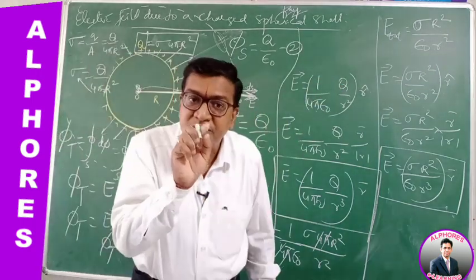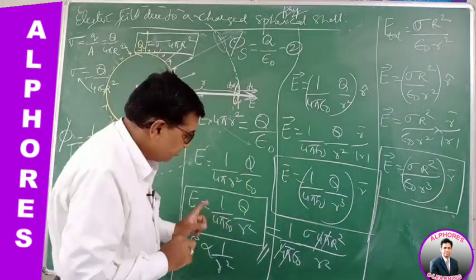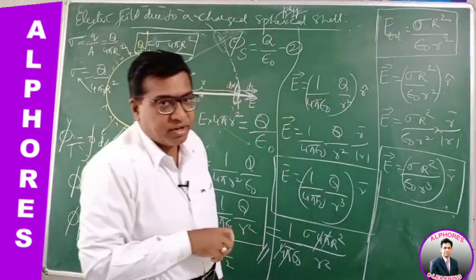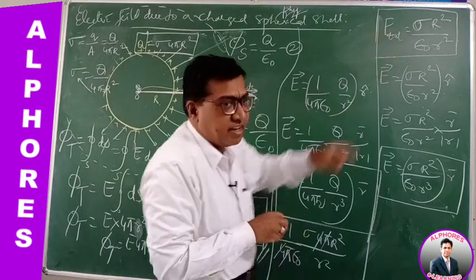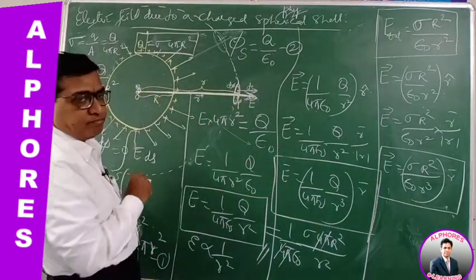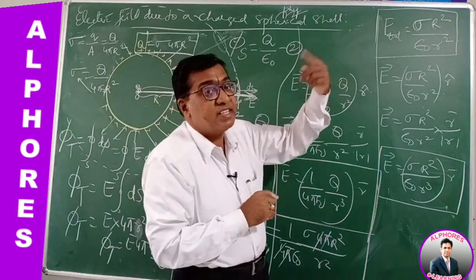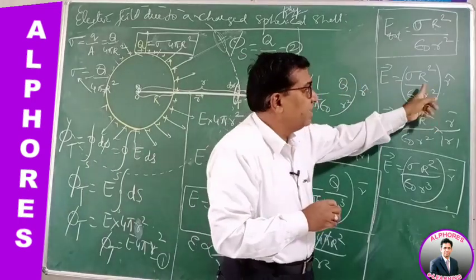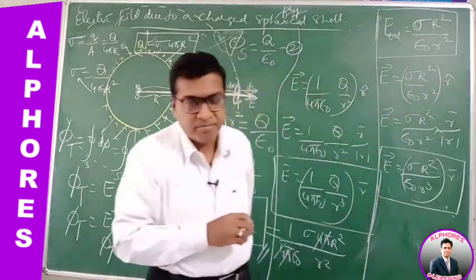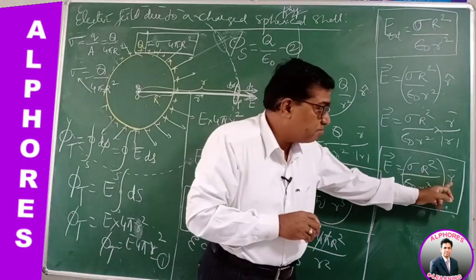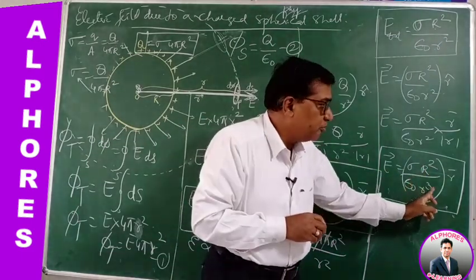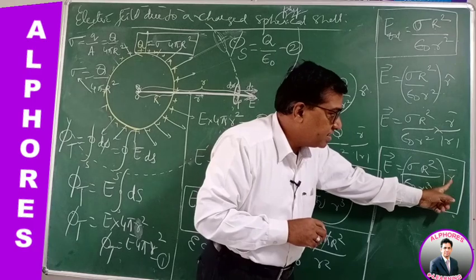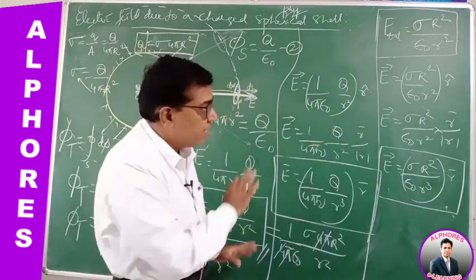Now instead of charge, suppose he gives you surface charge density. Then the magnitude of the electric field intensity E at any outside point is surface charge density into capital R square, where capital R is the radius of the sphere and small r is the distance of the point. So sigma R square by epsilon r square. In terms of direction, vectorially, it is sigma R square by epsilon r square times r cap. And if it is in terms of r bar, sigma R square by epsilon r cube into r bar. Please make sure that for the unit vector it is r square, when it is the radius vector it is r cube. Right? You should be keen regarding these things. Thank you.